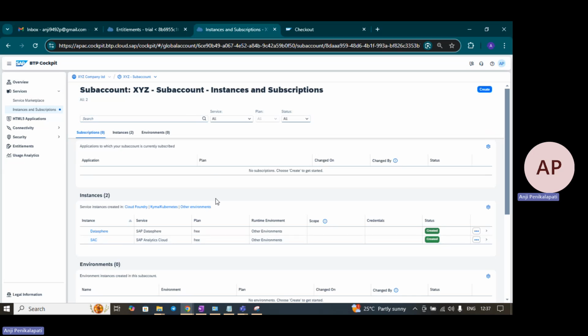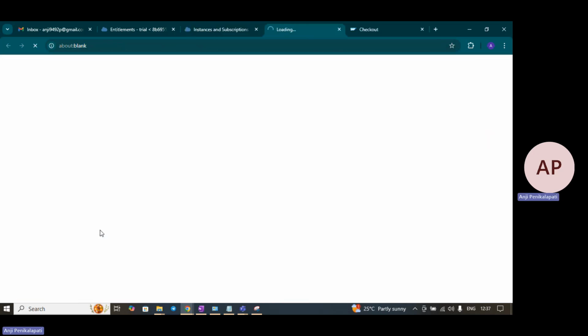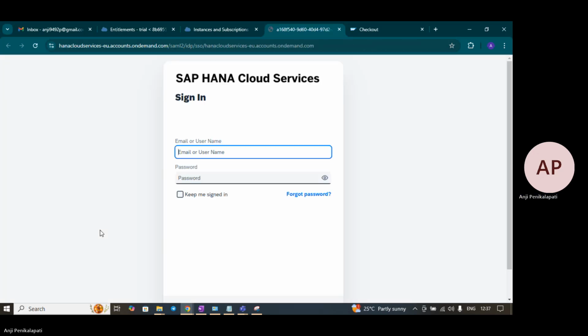Now I can log in just by clicking here. Once you log into BTP, if you want to log into Datasphere, I can click on Datasphere. I have to provide my email ID and password.